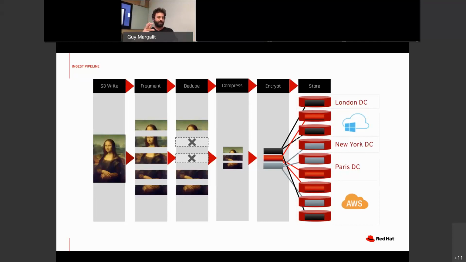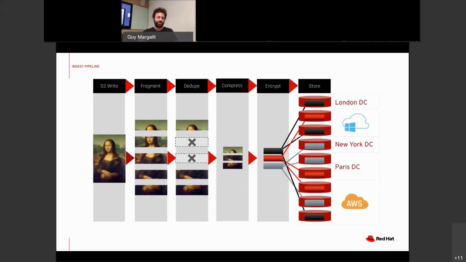We fragment based on variable size dedupe content-based chunking, which can be several things. We use Rabin chunking, and we average at 4 megabyte chunks. So it's a large chunk system. If you are coming from other storage subsystems, this is quite a large chunk.